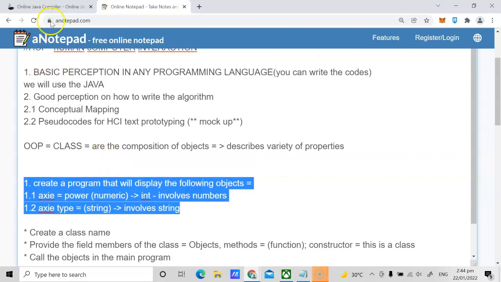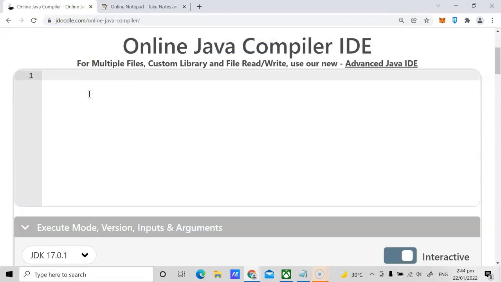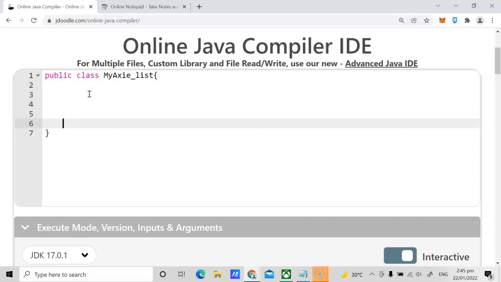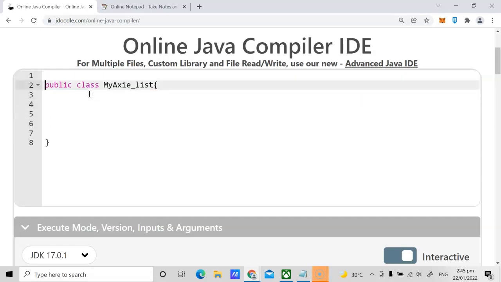All right. So we're gonna create a program right here, and of course the name of the class is, let's say, well, of course I will be using the public class. Okay, this is the modifier. Public class, my axi list. All right, that's it. We start with the open brace. Okay. And of course, we don't have any particular package declaration at the top. All right. If you want to check my previous instruction, well, you can visit my previous vlog.